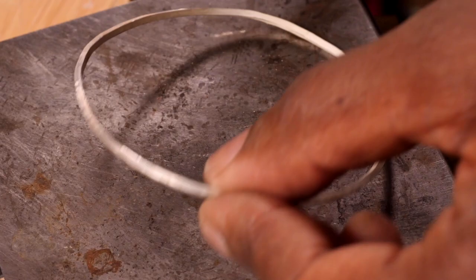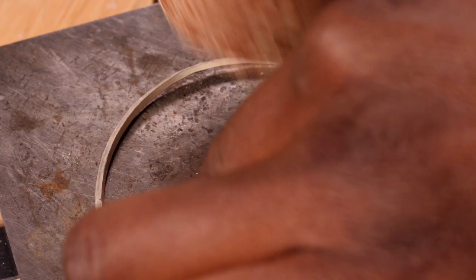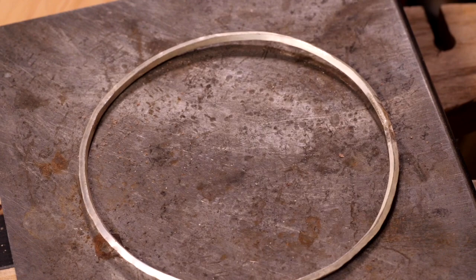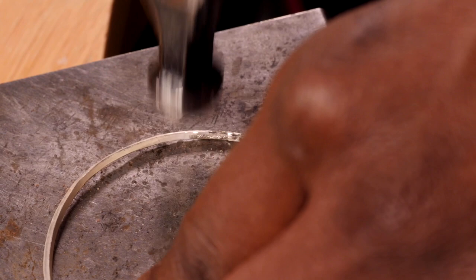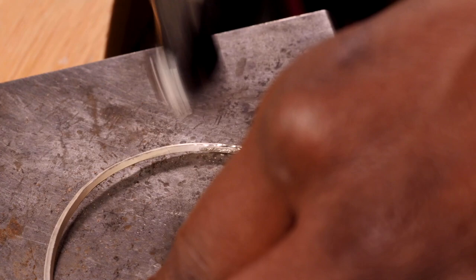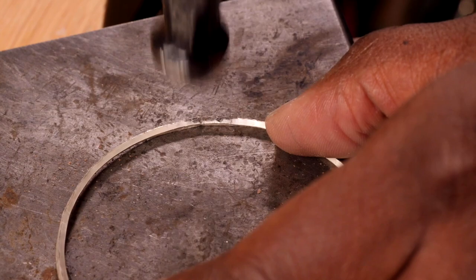Again I'm going to do the same thing, flip it over and just work on the other side. So it's nice and flat there. I'm also going to get my hammer again. I can see on my solder seam on the other side, there's just a bit more that I can see, so I'm just going to texture that, hammer it and texture it out. Flip it over and do exactly the same thing on the other side.